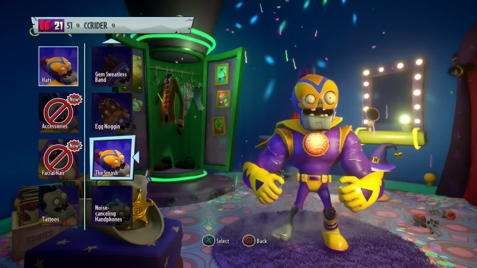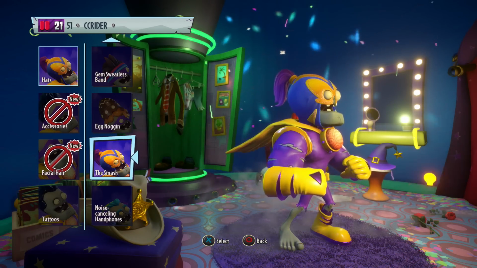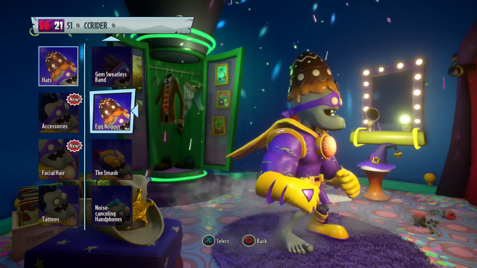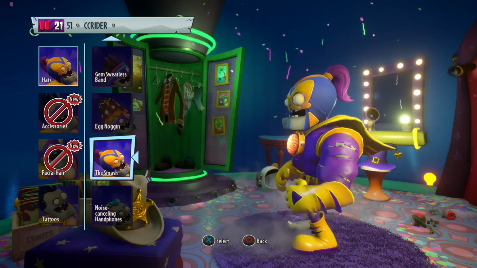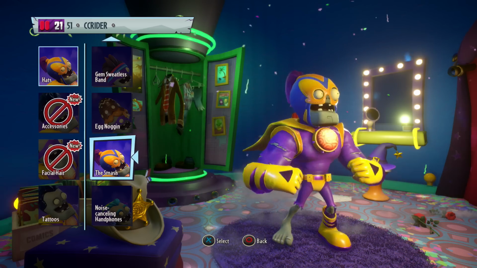All right, so here is the Smash hat for the Super Brains. Now, of course, the Smash in PvZ Heroes is actually a Gargantuar, so of course he's not playable in the game, but you can see here that he's down here with the Halloween and Easter items. He is just a Smash hat, and it looks pretty detailed. It looks like the wrestling mask you would see on the Smash, so I think that's really well detailed.